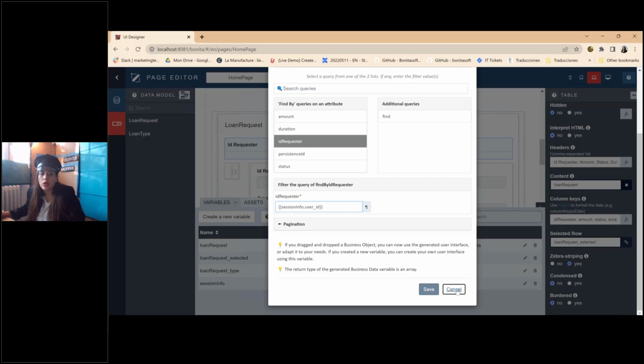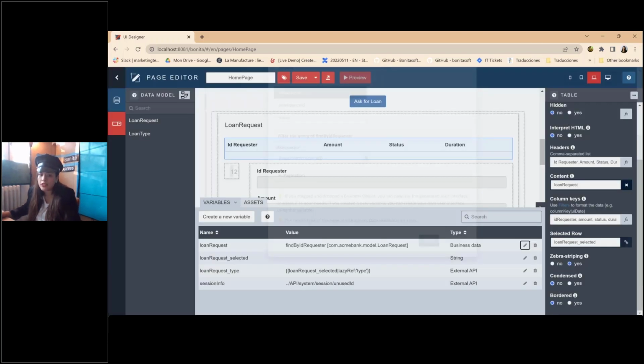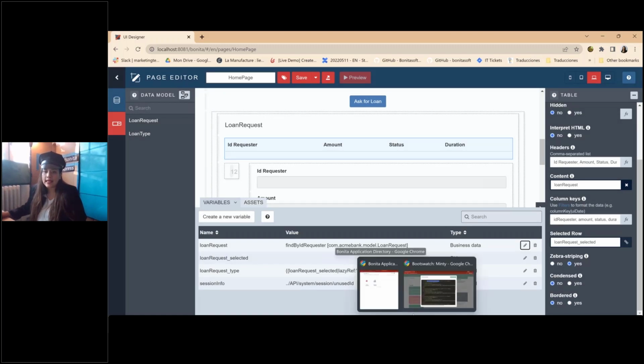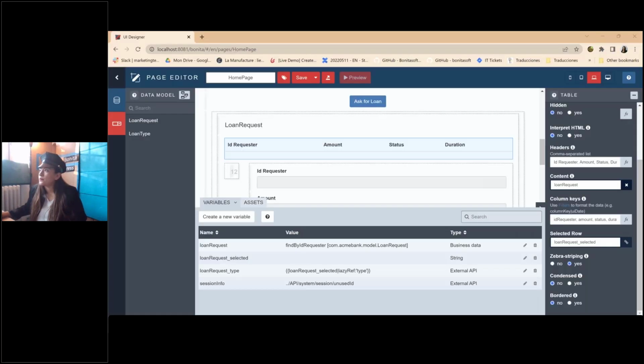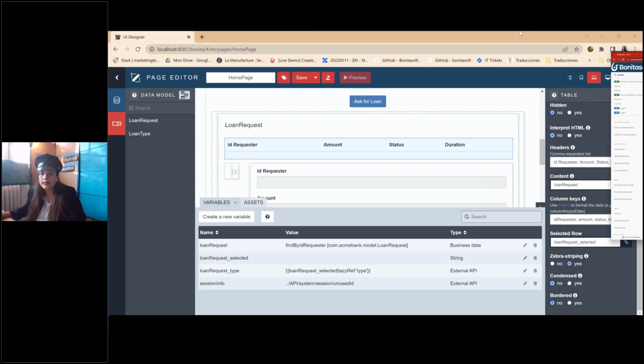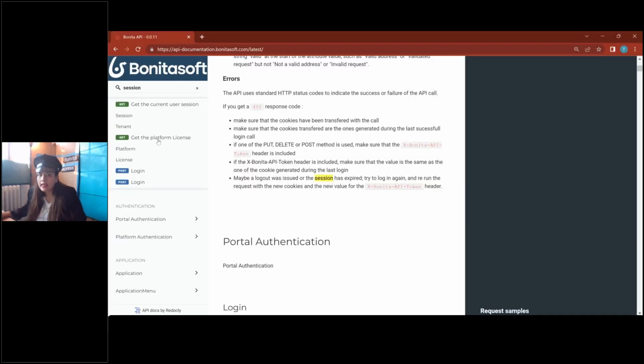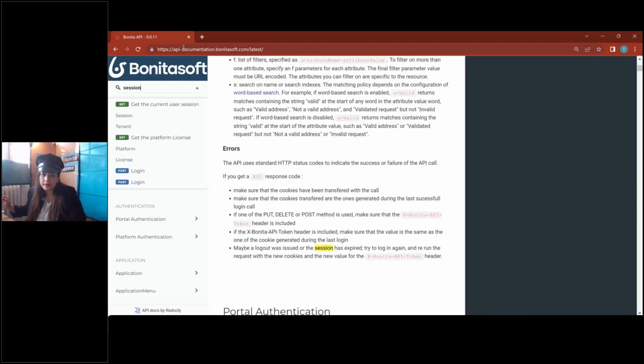How do I know this is something that I can fetch? Last time I also introduced something very cool. Where is it? Yeah, in here. It's our new API documentation website. So in here, I just look for a session, and the address is api-documentation.bonitasoft.com, and get the current user information.